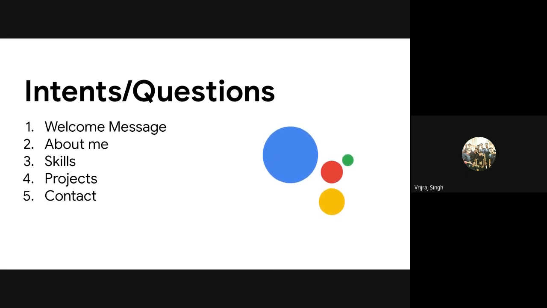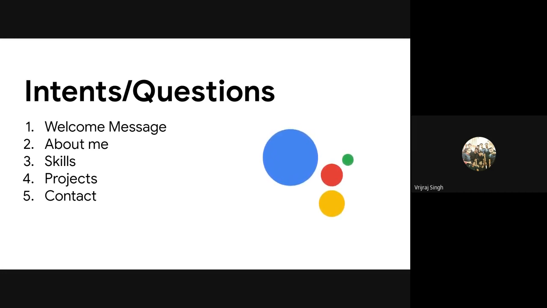So you can do that with the help of Google Assistant. We will create a bot, or maybe we can create actions for Google Assistant, where a user can ask questions related to your information, let's say about me, like who is Vrijraj. Similarly, the user can ask about your technical skills, and your projects, and your assistant will share, like, hey, Vrijraj has created 3 projects, and you can check out these projects on this particular link.